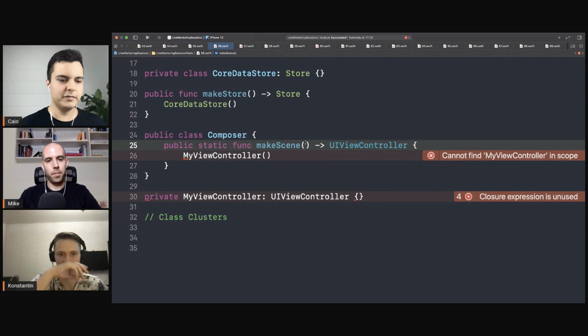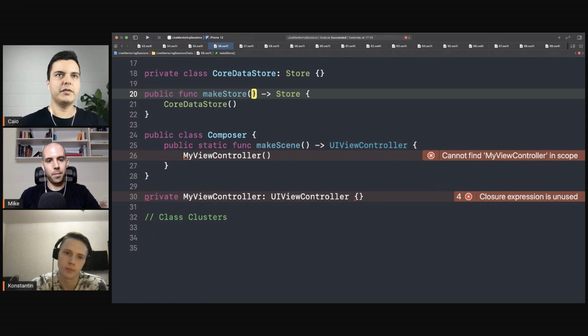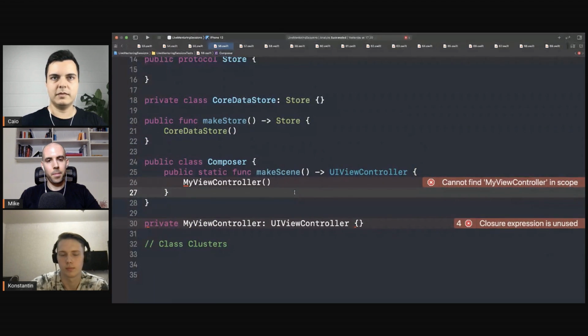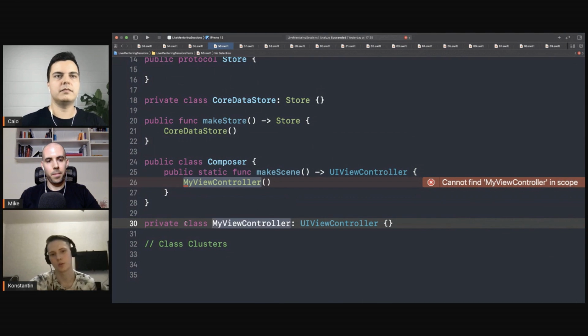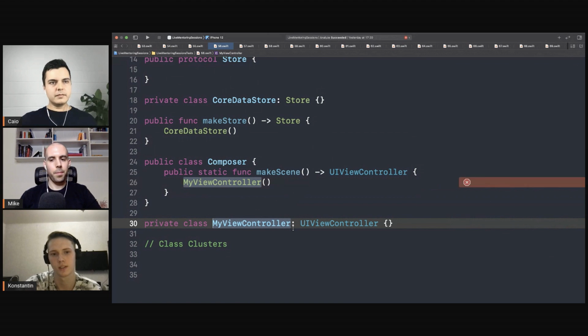Then you pass it through the method here as a method injection. You pass it to the factory. Okay, that's good. Awesome.